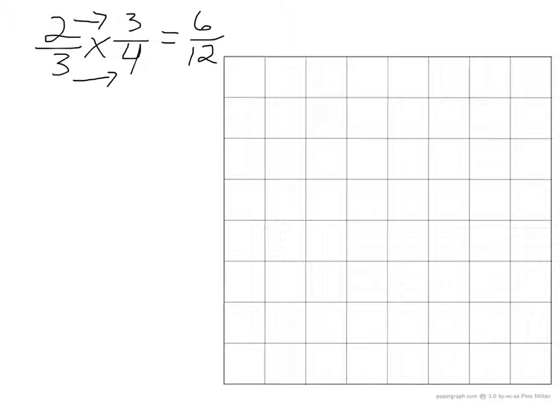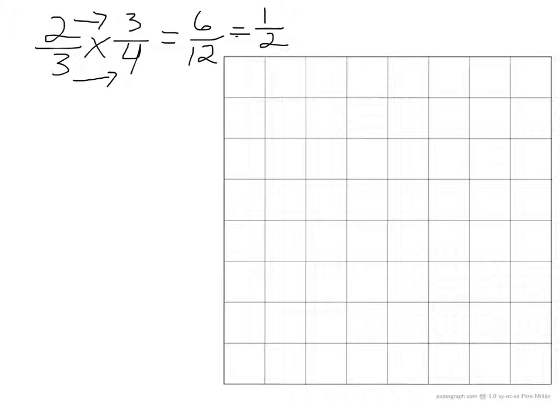And when we look at 6/12, we recognize that that can be simplified because 6 is half of 12, so that would simplify down to 1/2. Okay? And although the shortcut is very effective and very efficient, it doesn't really help us visualize what's happening when we're multiplying fractions. So a way to visualize that is a technique that you probably used and learned about when you were learning your basic facts, and that is the technique of an array.